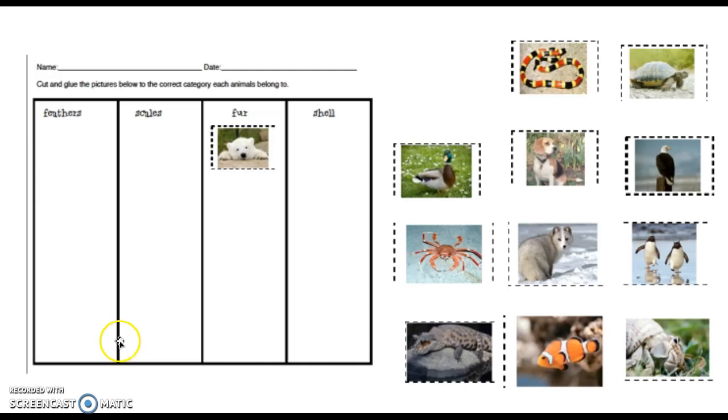Great. Now, boys and girls, you're going to do that for all the rest of the pictures. Remember to set your timer for 10 minutes so that you can keep on track and getting your work completed. Let me review the headings for the titles really quick again for each row. Feathers, scales, fur, and shell. Make sure when you're done that you take a picture on Seesaw and send it to your teacher.